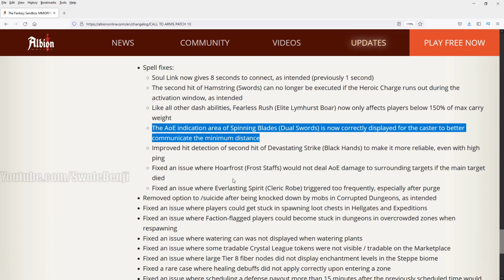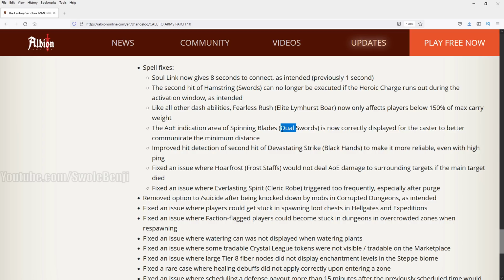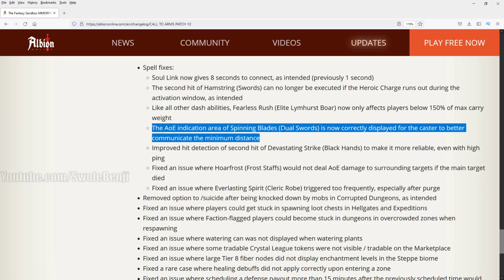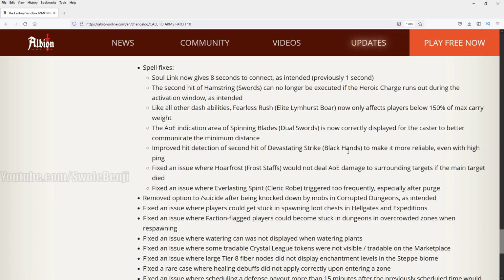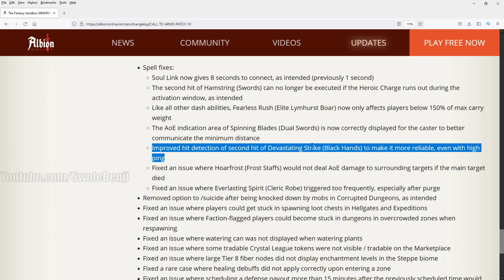The AoE indication of spinning blades, which is their dual swords, is now correctly displayed for the caster to better communicate the minimum distance. Thank you. This one was really annoying to deal with. And improve the hit detection of the Devastating Strike, which is Black Hands, but this is stupid because they're taking it out of the game, and I'm going to show you that here in just a little bit. We're going to talk about that.